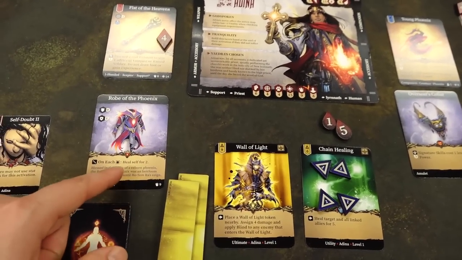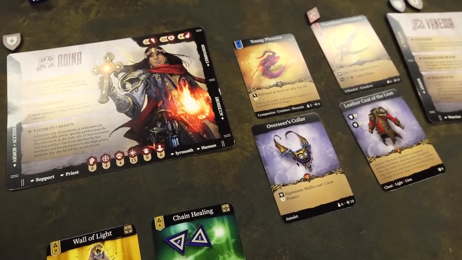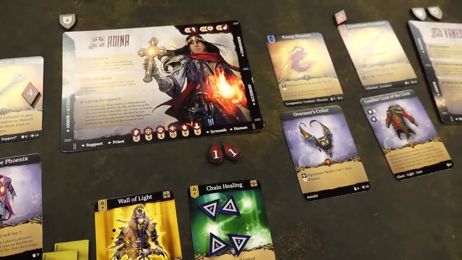I think it heals per roll. So I think you heal each 4. That is healing for 2. Oh, look at that. You know what? Okay, so I'm going to go back up to 2. You're right, it is per these. As for my Robe of the Phoenix, that's awesome. So I'm back up to 2 damage.